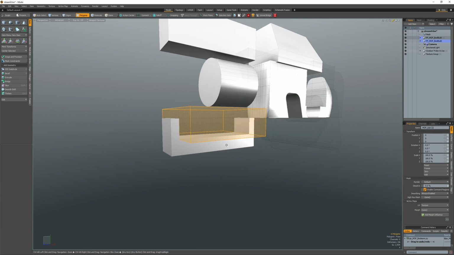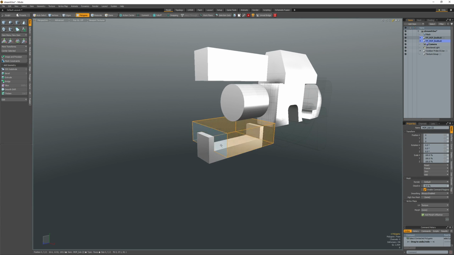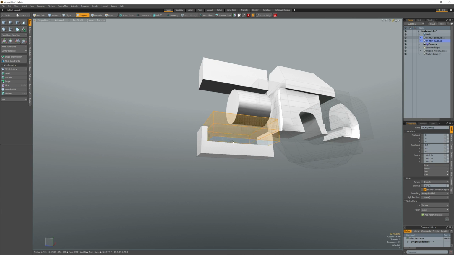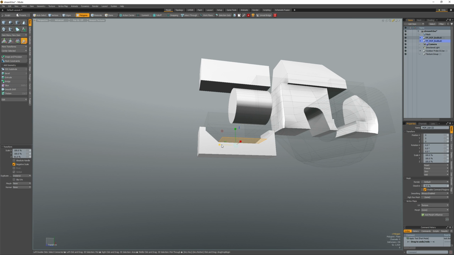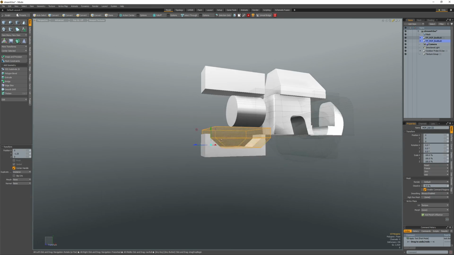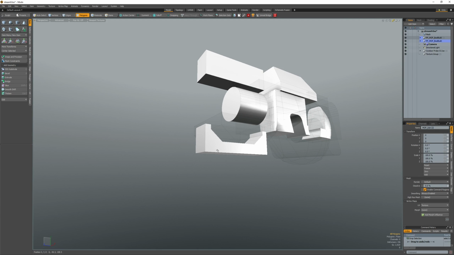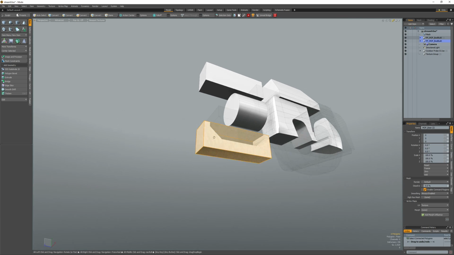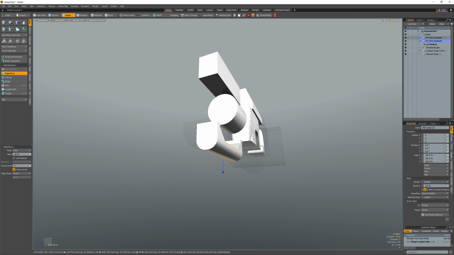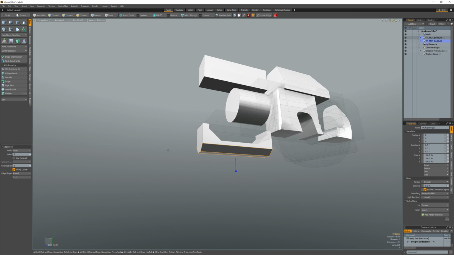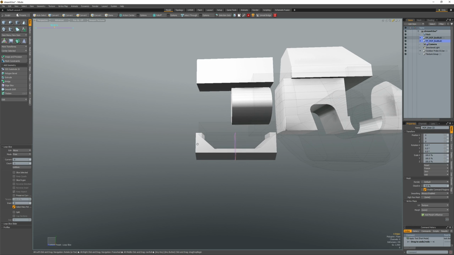So now I just created a new setup here. This mesh that was under the mouse got turned into the base layer, and the geo that I had selected turned into a subtract Boolean.